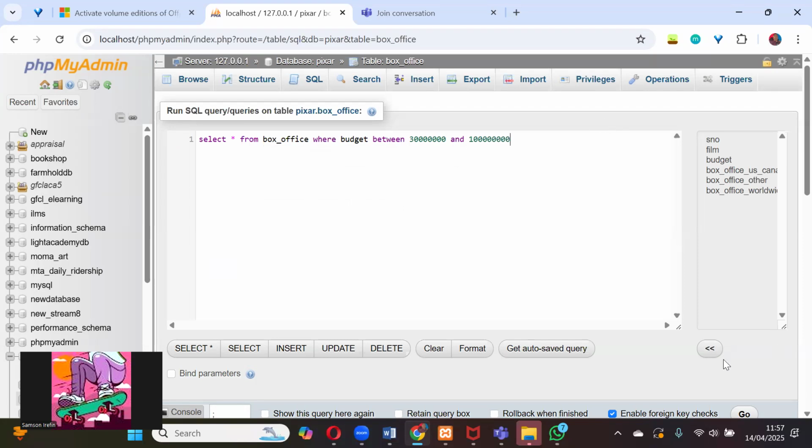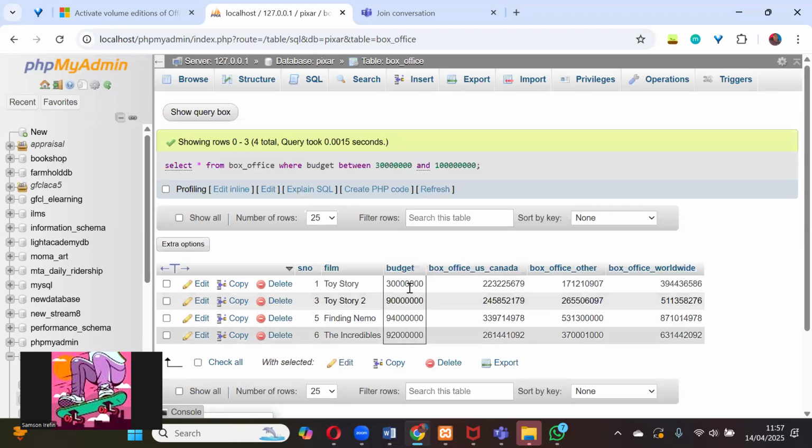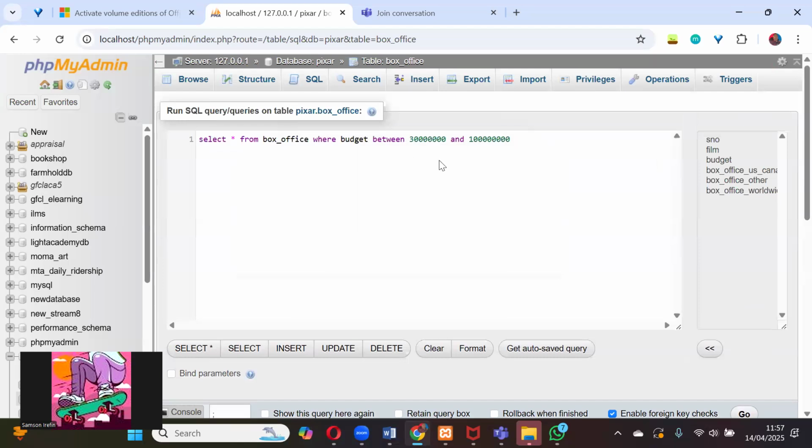If you click on go, you get all the records with values between 30 and 100. This one doesn't need brackets, does it? No, it's only the IN that needs brackets. Let's modify it and say between 50 and 120 million.